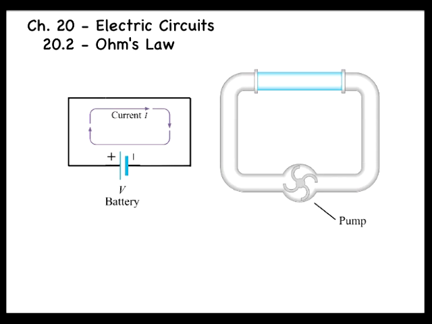Greater pump pressures lead to larger water flow rates, and similarly, greater battery voltages lead to larger electric currents. In the simplest case, the current I in the electric circuit is directly proportional to the voltage V. Thus, a voltage of 12 volts leads to twice as much current as a voltage of 6 volts when each is connected to the same circuit. Finally, current actually flows through a battery, just as the water in the pipe circuit must flow through the pump.